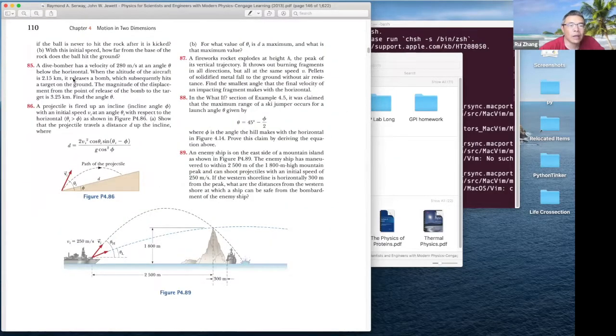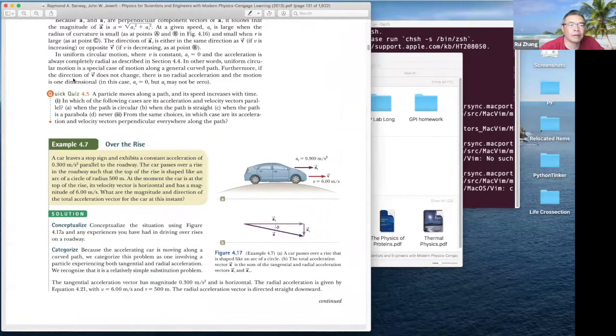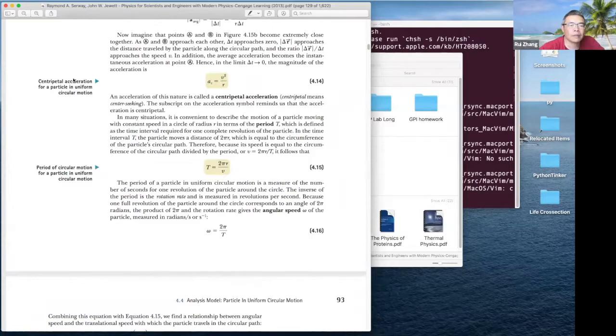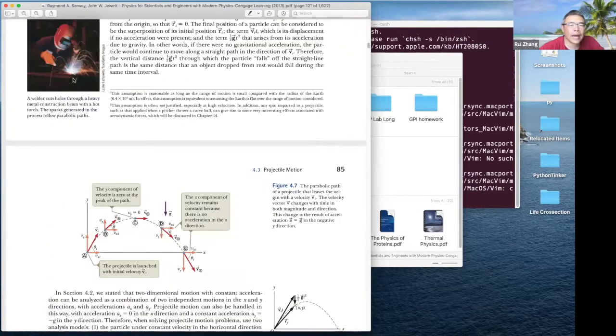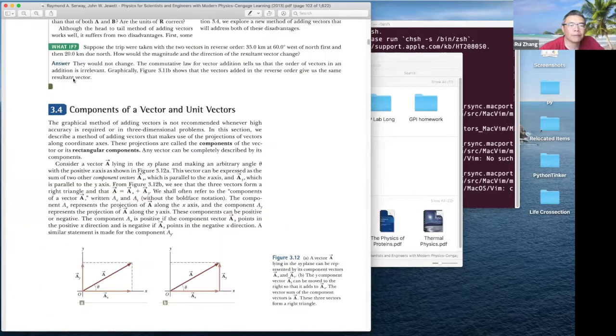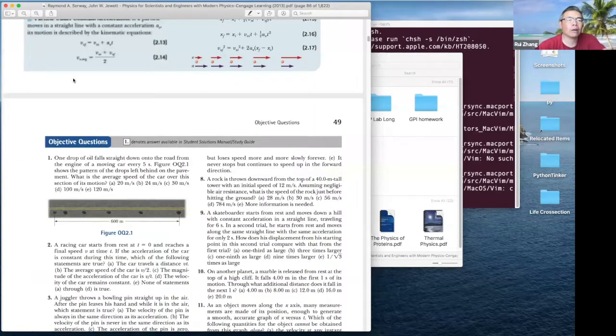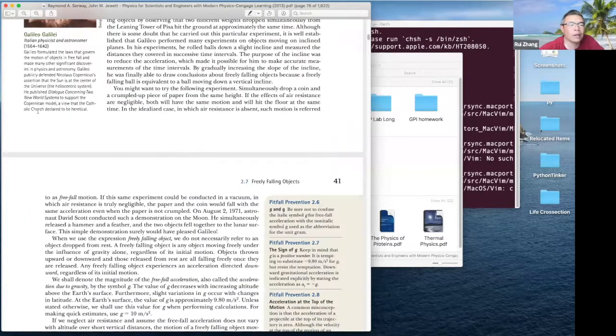Some people argue he is the greatest physicist or even scientist that ever lived. Now another guy that is kind of famous about this is, let me see if I can find his picture, Galileo Galilei. Okay, it's in chapter 2. Here. Yeah, he was actually a pioneer of this work as well.